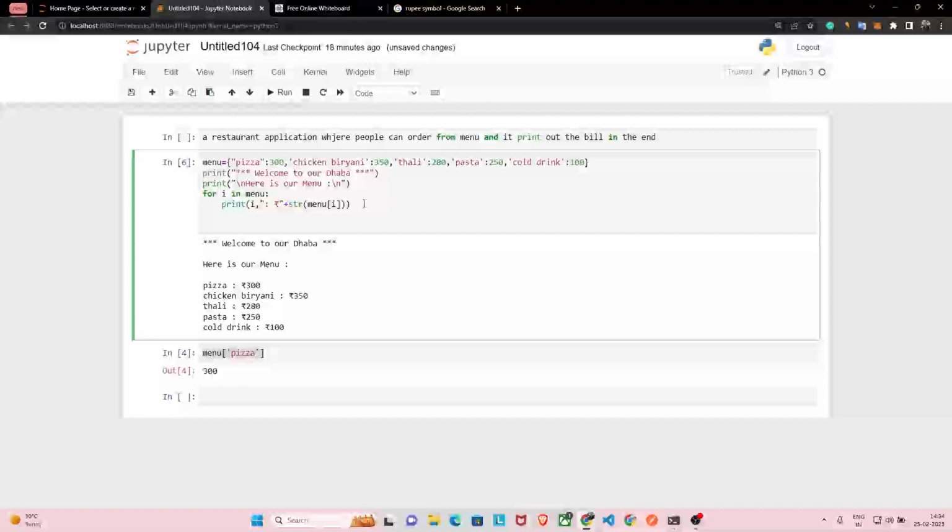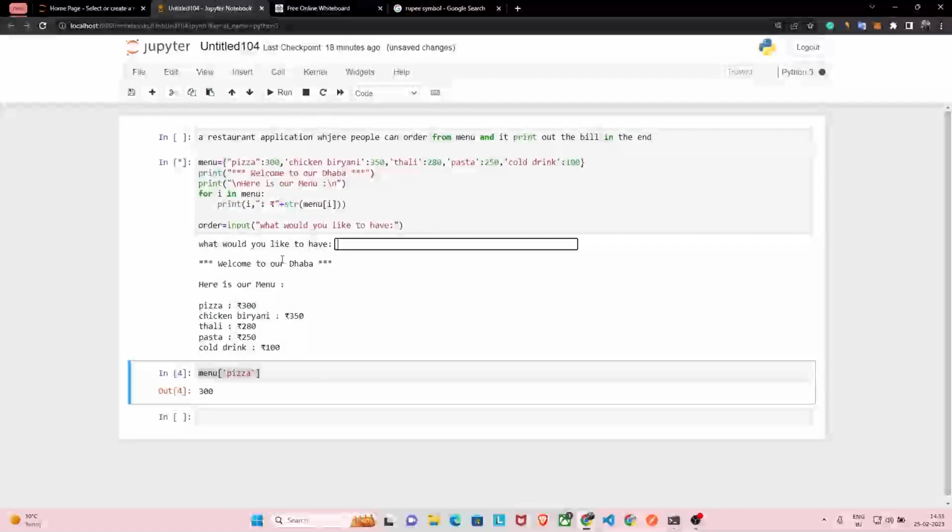We'll just create a variable. Let's say order is equal to input, what would you like to have. Okay, this is how we can take an order, right? This is how we can take an order. But isn't it so simple? Like, we just created a variable and we took input.